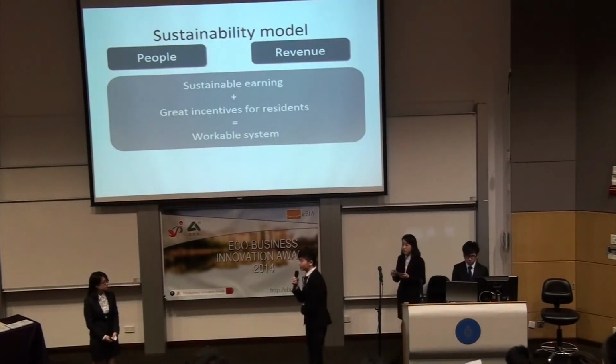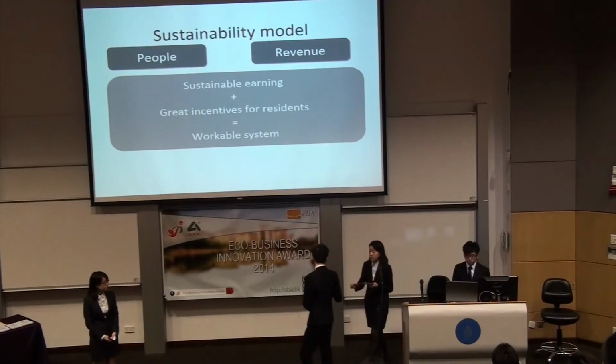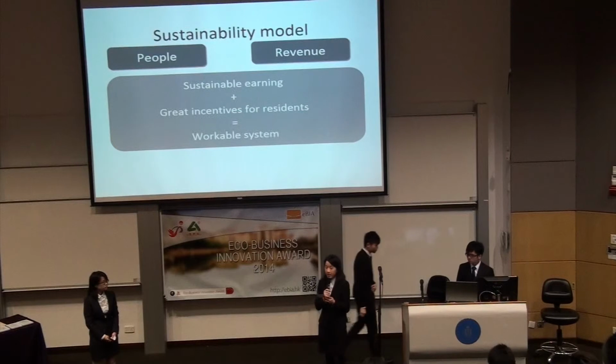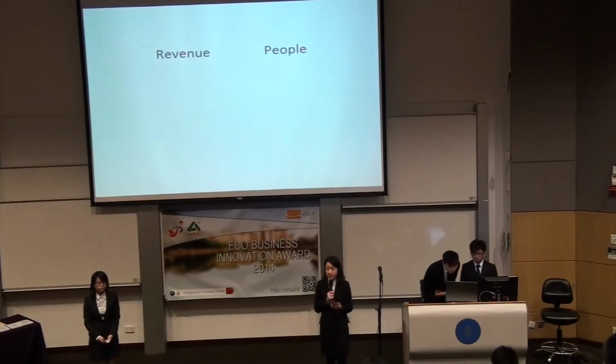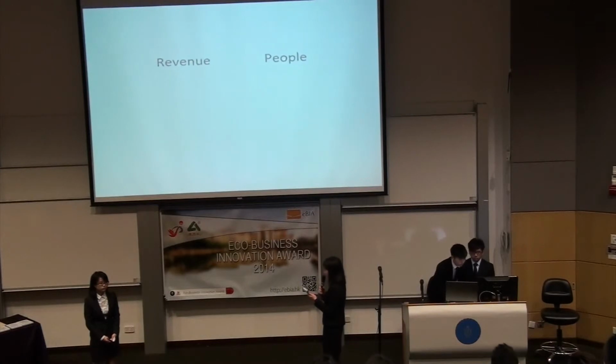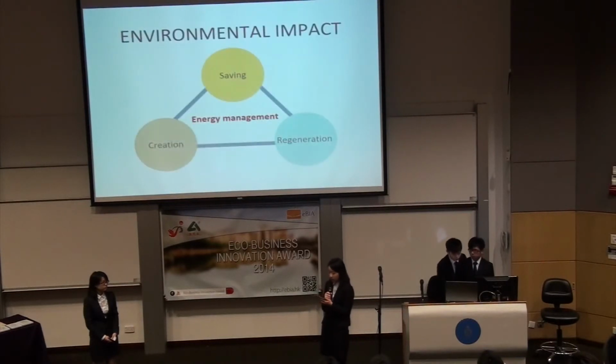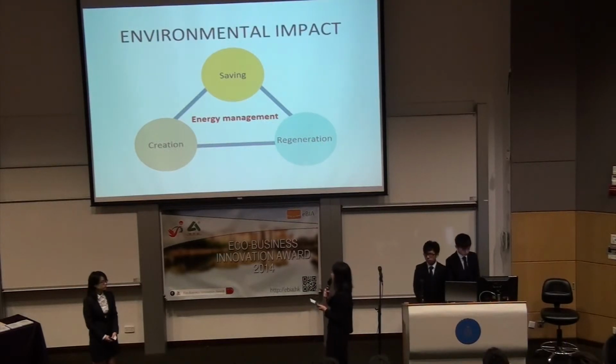And now I will pass to Michelle to talk about the environmental impact of our community. So remember, we created a model combining the sustainability aspect and environmental impact. Apart from the sustainability, we believe that the environmental impact plays an essential role. When we talk about the environmental impact, we follow the energy management model, that is saving, creation, and regeneration of energy.